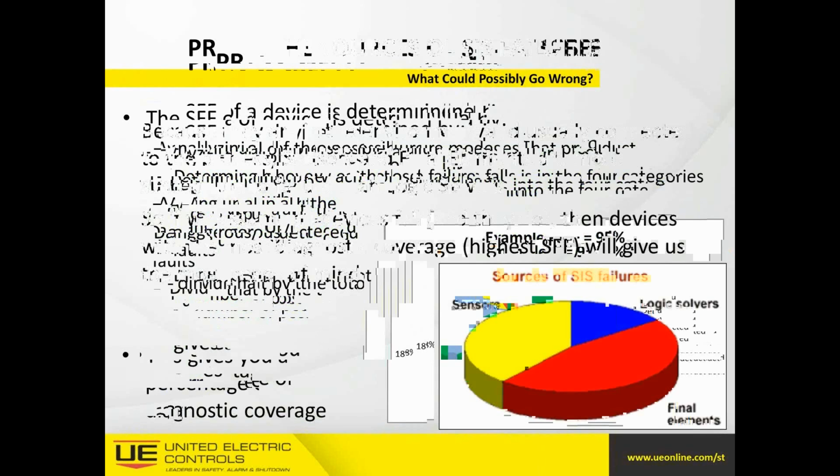What you'll find, again, just not to be repetitive, is that once you get into a failure mode effect diagnostic analysis, you'll see numbers that are calculations for failure in time. And so there is no real mean time between failure. These are average numbers that come about in the manufacturing process of a device.